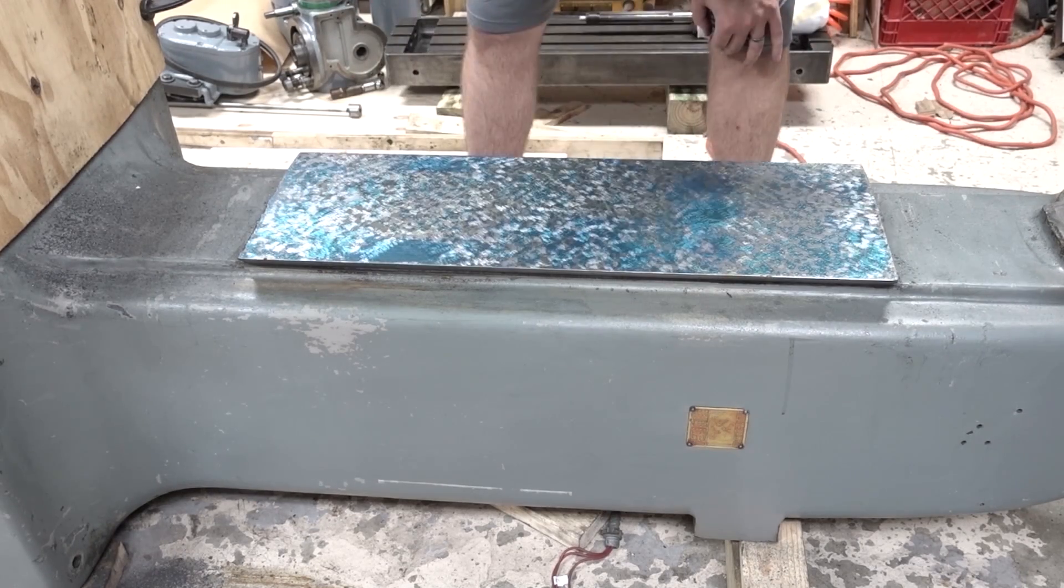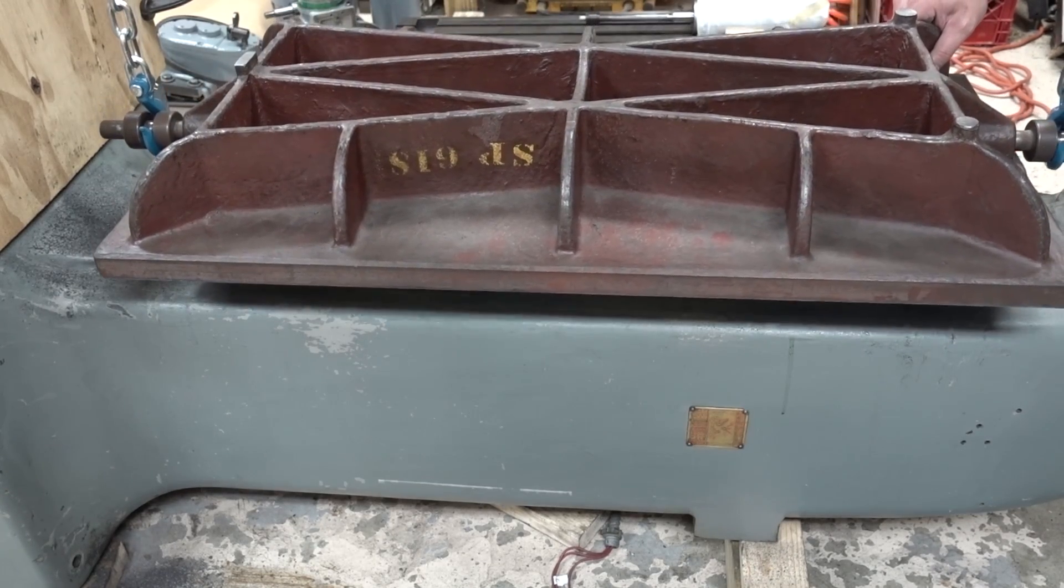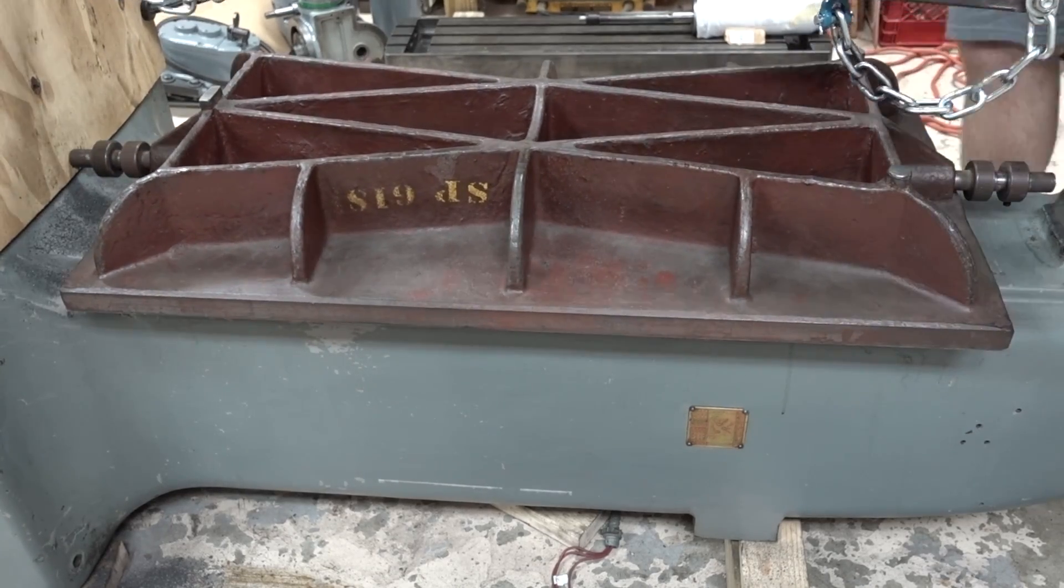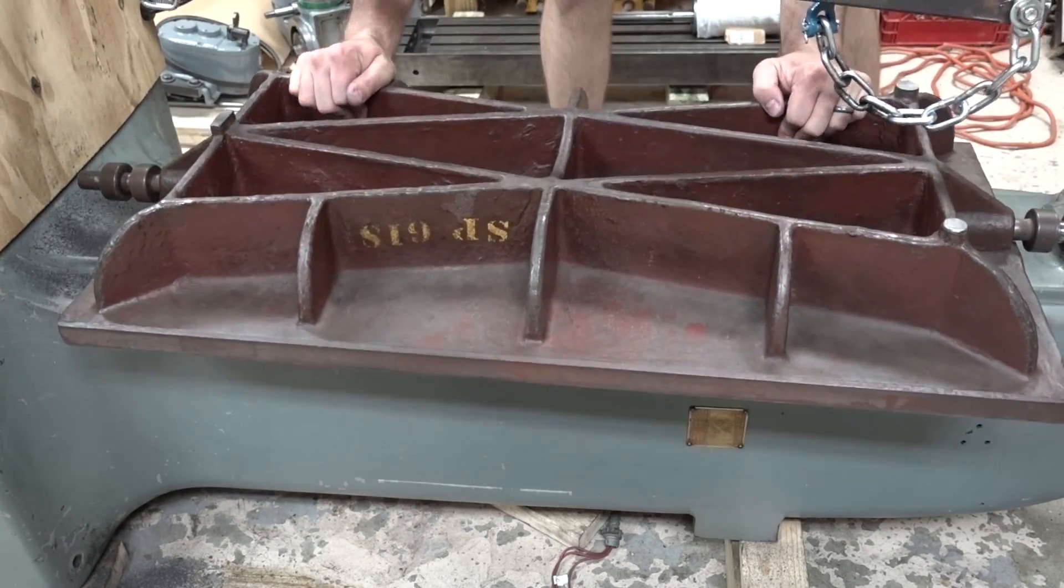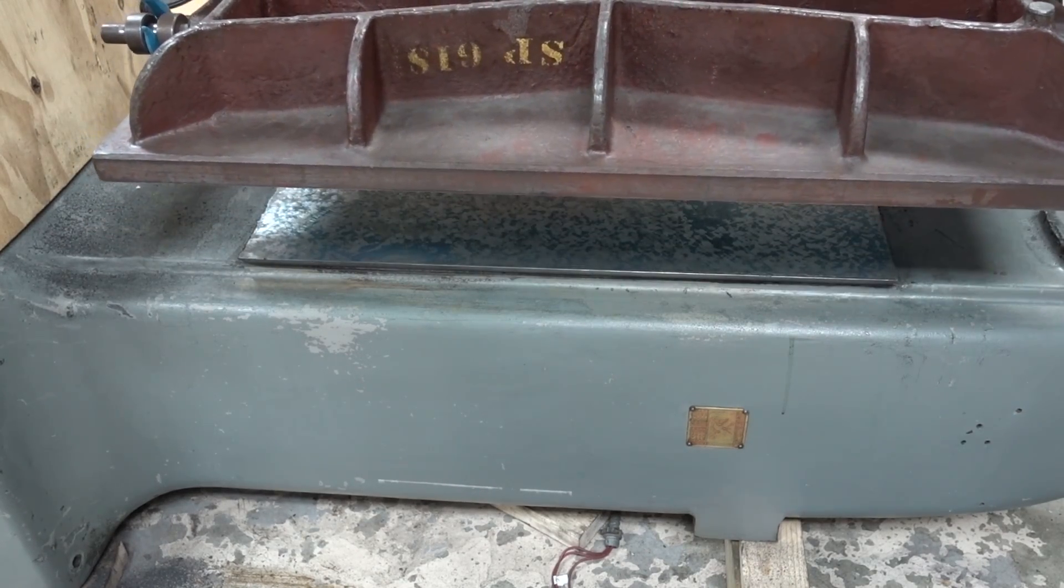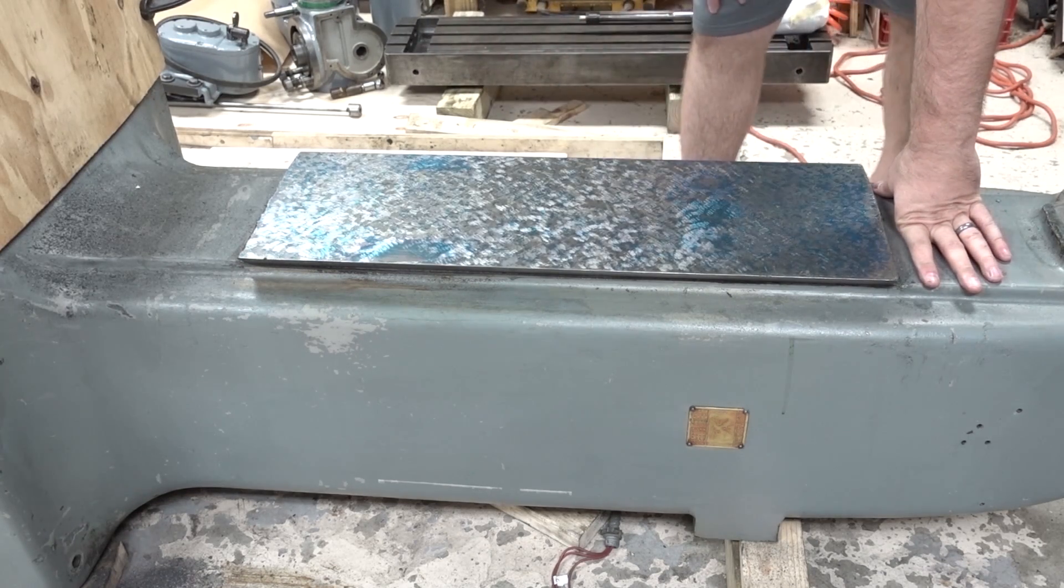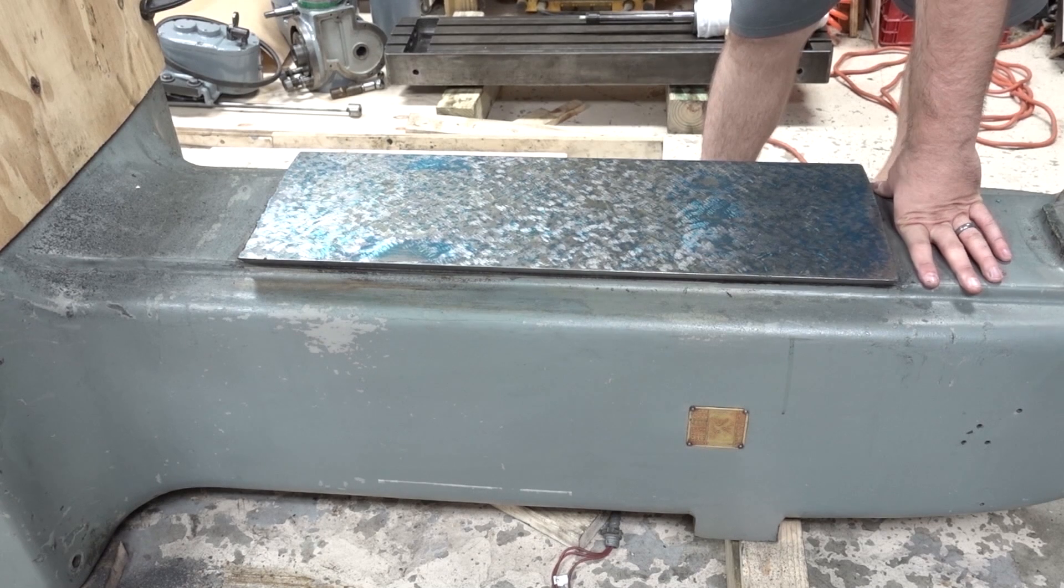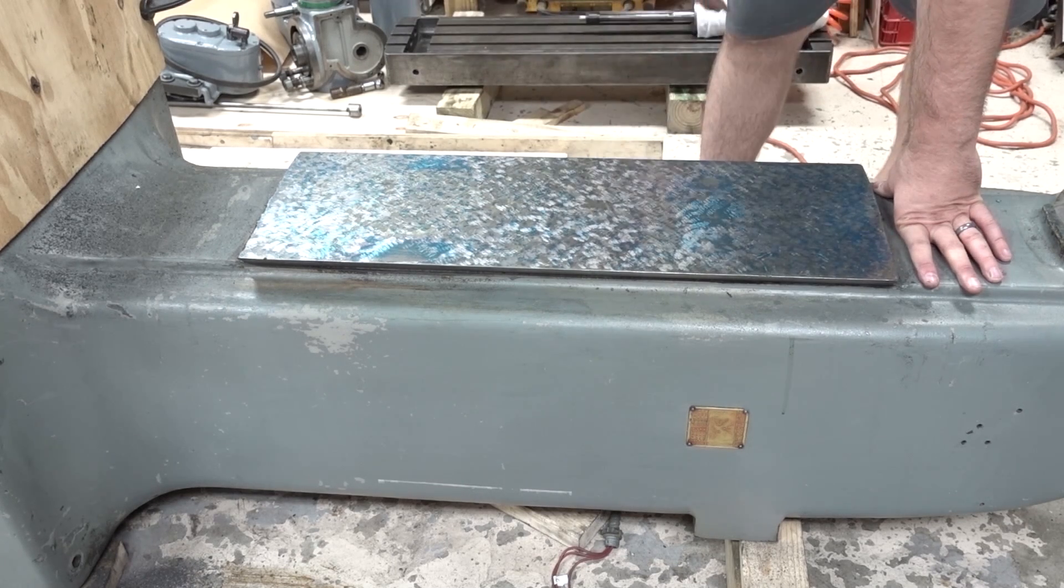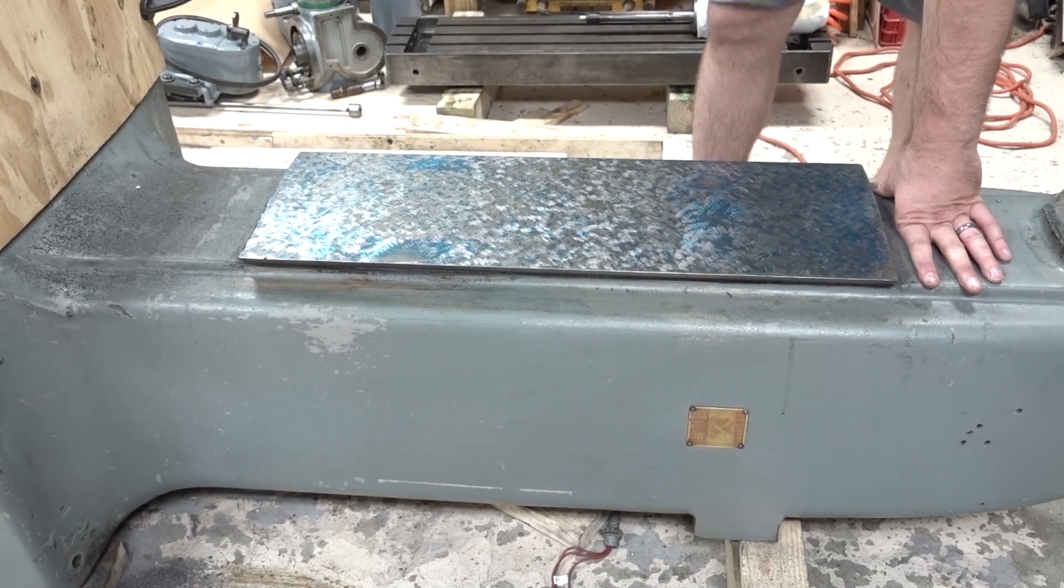I kind of ignore this print and take a second one just to verify that my bluing is consistent. That second print is more revealing of what the actual highs are. That first print seems to always just dive down in the valleys. The ink is just too thick, that's the bottom line.